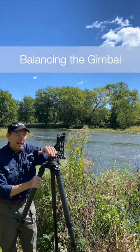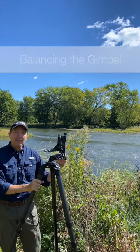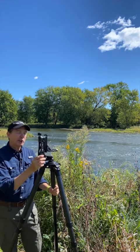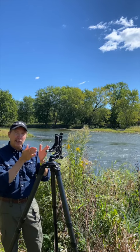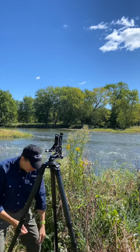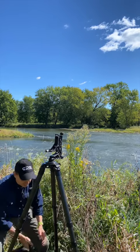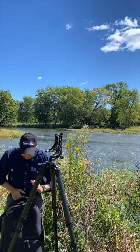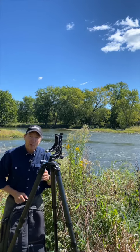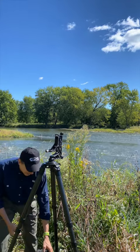Hi, I'm Bob Davis. I want to share with you how I get extremely steady, in focus, sharp photographs using my 600mm lens. I often use it with a teleextender, a 1.4 or a 2x, which can effectively take my 600mm lens from 600 to 840 or 1200 millimeters respectively.